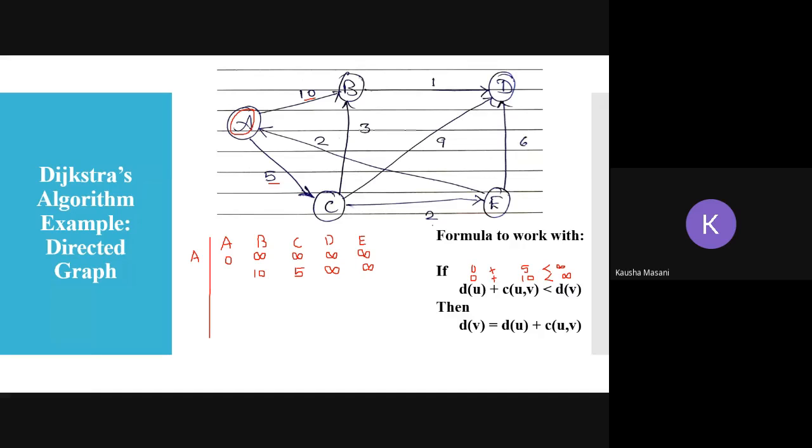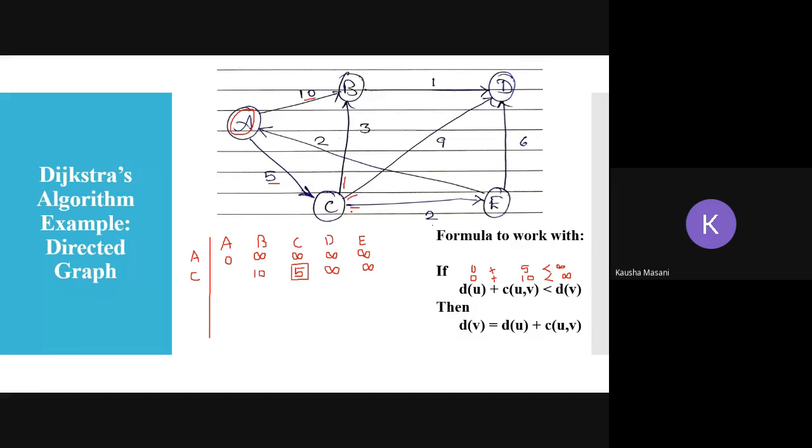So you are done with your vertex A. Now go and see which value is the shortest one out of these 4. The distance of which vertex? Yes, correct, 5. As the distance at vertex C is the shortest, you are going to select C as your next source. Now look at C. From C, you can go to B, D, and E.